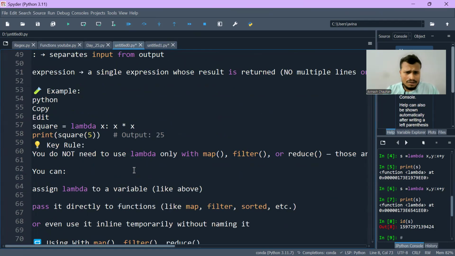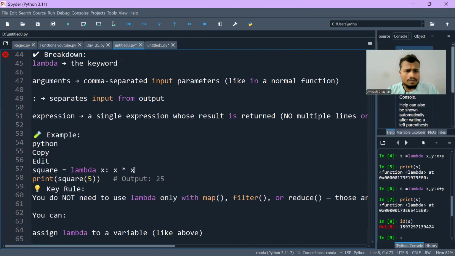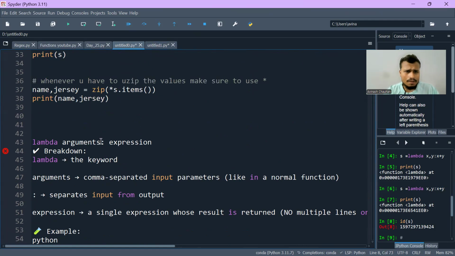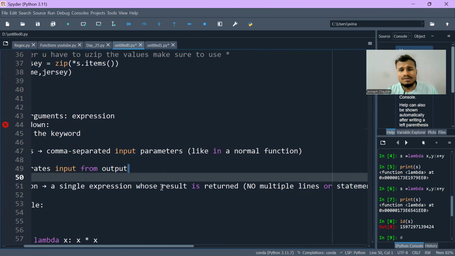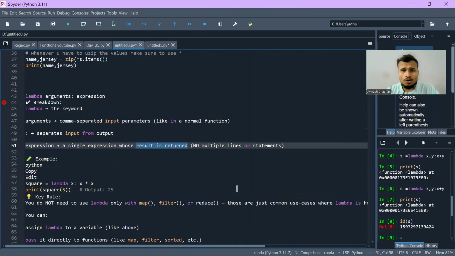Now, just be focused here. For example, you can see here lambda arguments plus expression means the lambda keyword should be there, then the comma separated input parameters, then a colon which separates input from output, and a single expression whose result is returned. No multiple lines or statements should be used here.